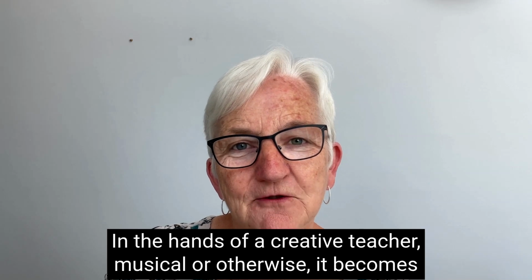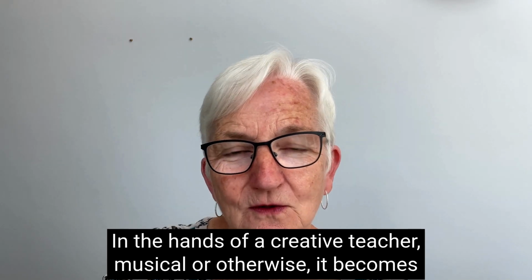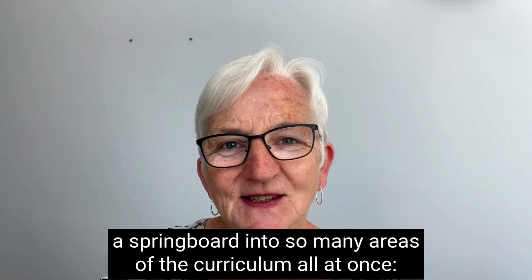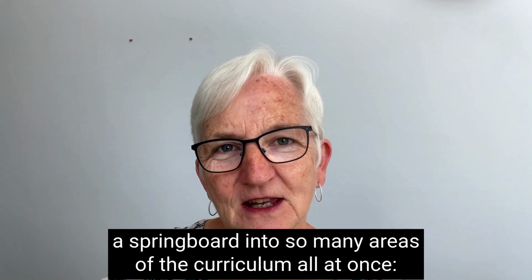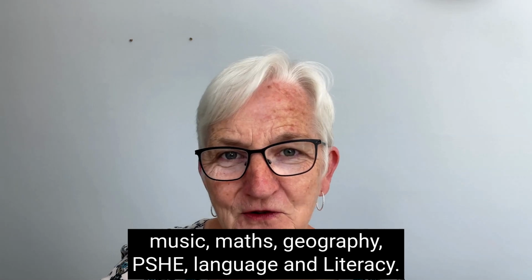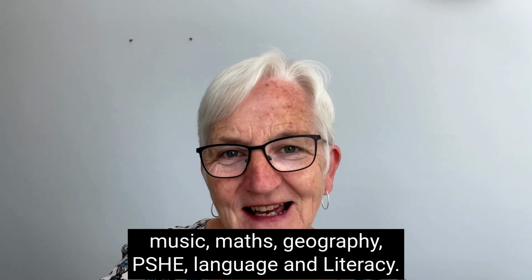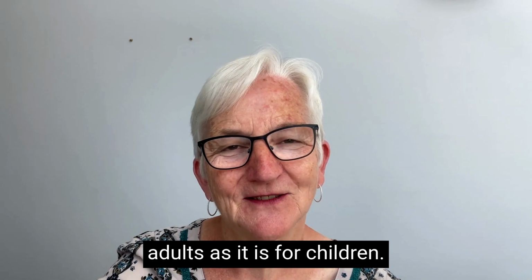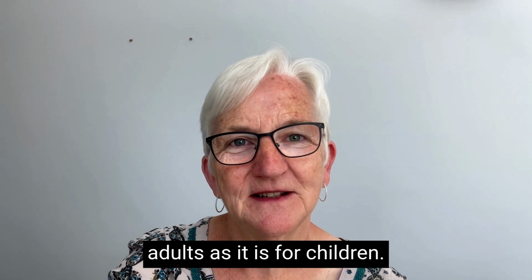In the hands of a creative teacher, musical or otherwise, it becomes a springboard into so many areas of the curriculum all at once. Music, maths, geography, PSHE, language and literacy, and the learning it sparks can be just as inspiring for adults as it is for children.